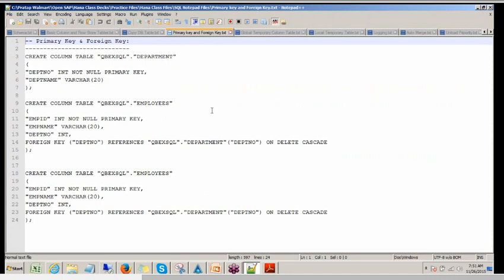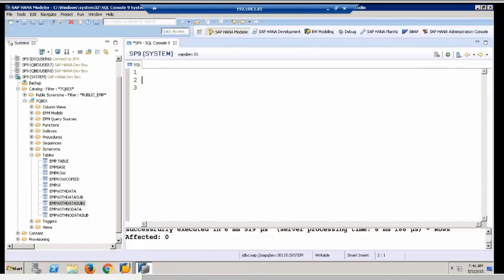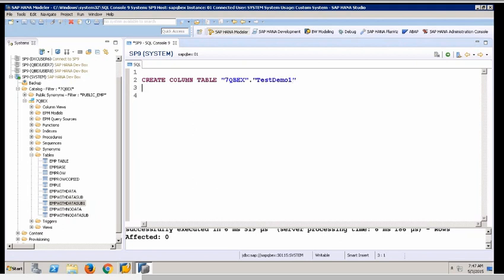So now we've seen while creating a table, we're able to define a primary key. One more option I want to show. I can do it this way. Say, create column table 7 cubics dot, and then I want to go with some columns. Int, and then I would say primary key here and not null. And then I want to go with EMP name something.